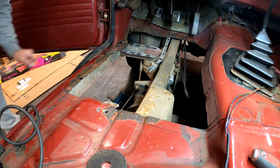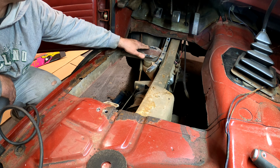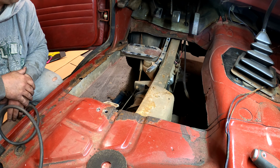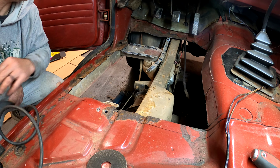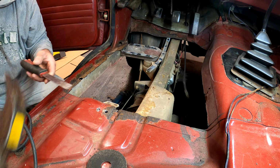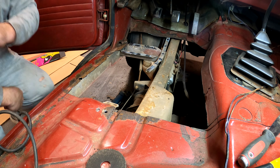Hey, look at that. We have all the metal removed from the body mount. I even ground down most of the rivets. I didn't drill them out, which probably would have been easier. But my $3 Harbor Freight rivet drilling tool was a complete waste of time, so I decided just to grind down the metal, thin in those spots, and use a hammer and a chisel. I got underneath that metal and just went old school, rolled it away. Peeled it right off without any issue. Just smashed my thumb a couple times.